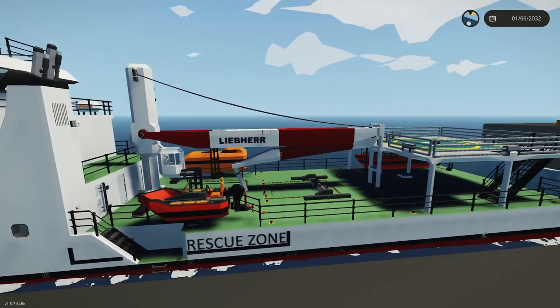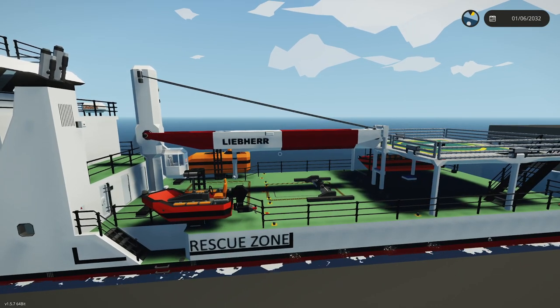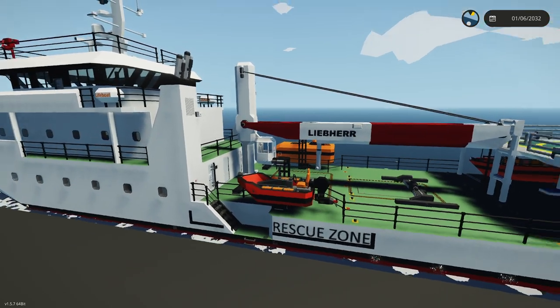And so presently, you see the crane's kind of dangling. That's because we need infinite electricity. And so what I'm going to do is I'm going to start working on this. I want to get this up to snuff and up to quality.